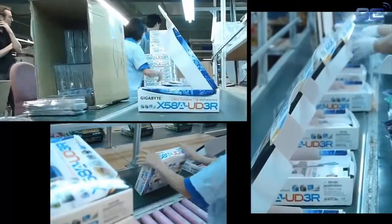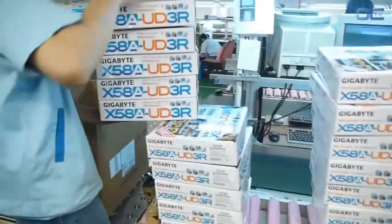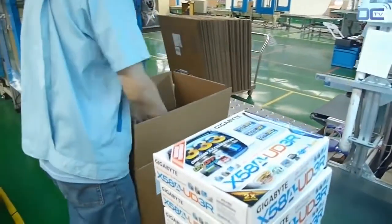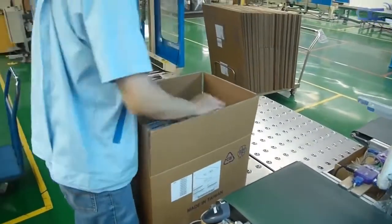Your board is now almost ready. You just need to put the accessories, manual, driver CD and close the package. Each box goes to big packages that are weighed then strapped.